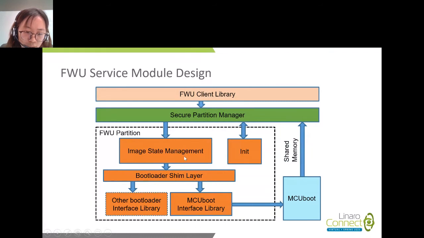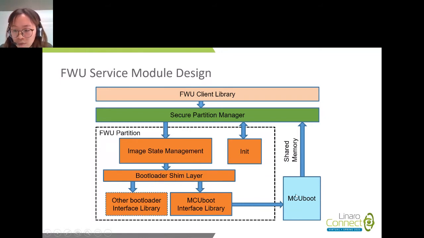To make it easy to put a specific bootloader into this partition, we designed a bootloader shim layer under the image state management module. Currently, we have ported MCUboot into this partition. MCUboot is used as a bootloader in Arm devices in TF-M.